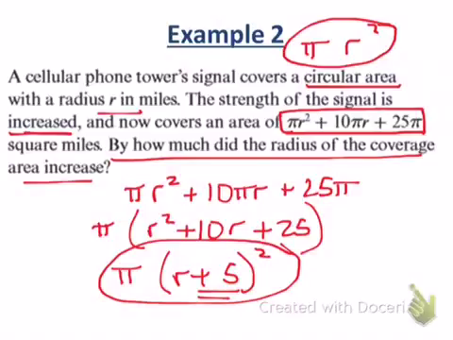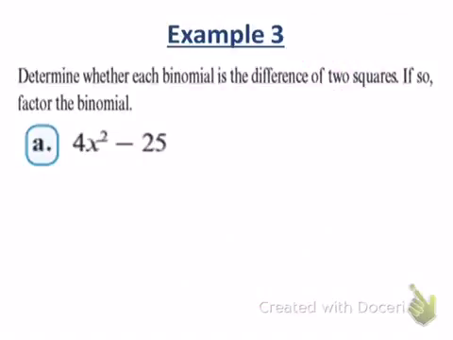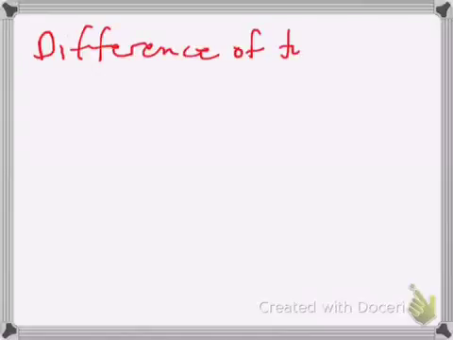Let's move on to the next topic. Determine whether the binomial is a difference of two squares, and if so, factor the binomial. We're going to take a step out of the problem here because we need to cover something. We're going to examine this expression, difference of two squares. Wait, what are we doing? I didn't see the problem. You don't need the problem at the moment because it said to determine if it's a difference of two squares.